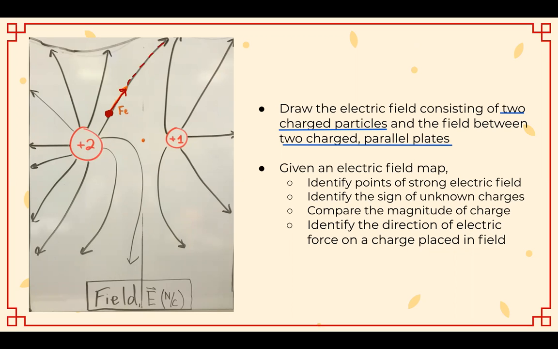But a negative charge placed in this field would have a force that attracts along the field line. Because negative is attracted to positive, a negative charge goes against the field line. It's still going to take this nice curved path that the field line lays out for it, but it goes against the direction of the field because negative is attracted to positive.